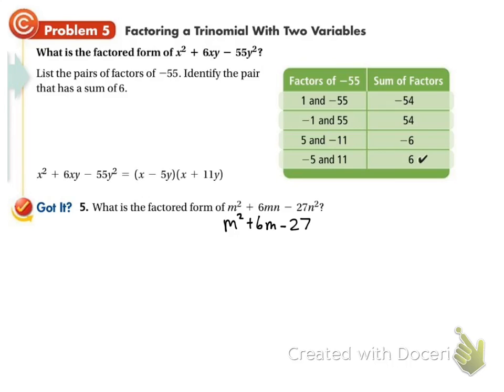We're going to treat this just as if it were a regular one. We're just going to start treating it normal. So negative 27, we're trying to multiply to. This is a negative number, so I have the two columns. Negative 1 and 27, 1 and negative 27, negative 3 and 9, 3 and negative 9.